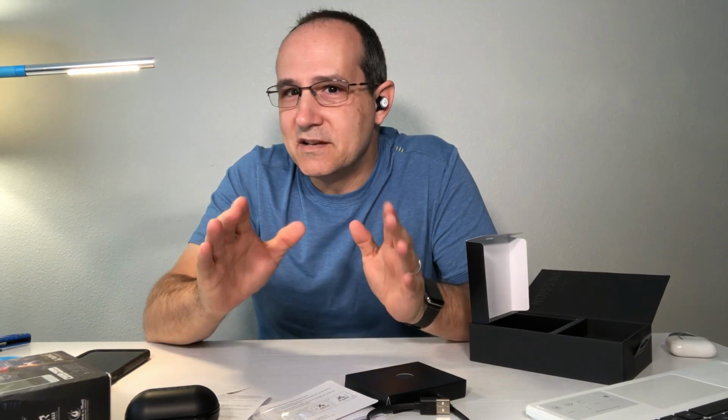But the black is going for $164. I don't know why. The black is actually cheaper, but the white is more popular. I do like the white, although the blue looked really nice. I almost would go for blue if I could, you know. Let's go ahead and try some really cool testing with this right now.